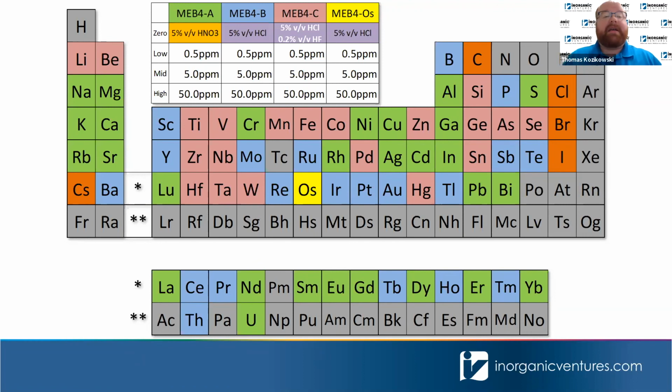So the A standard has everything in nitric acid. Our B standard is a majority of our precious metals, and then some of those HF elements that don't mind being without HF. And then some of those rare earths got put in there because they don't care about HCl either. And then our C standard is HCl, just to help with mercury and palladium stability. We could have done that in nitric, but then we would have had to put palladium and mercury somewhere else. So, all in all, with all the chemical compatibility issues and spectral interferences, this is what we've come to believe is the best set of standards for this method.